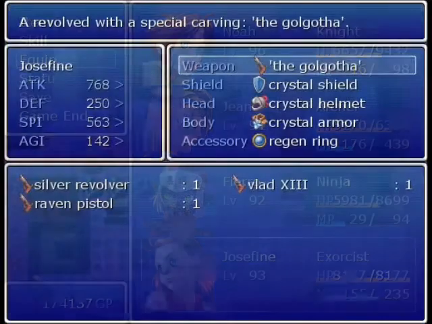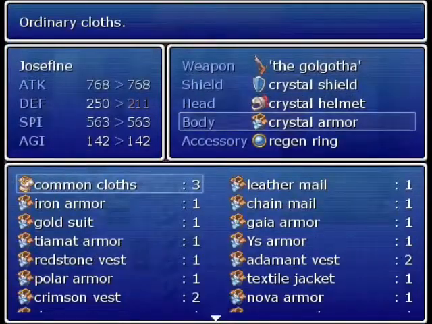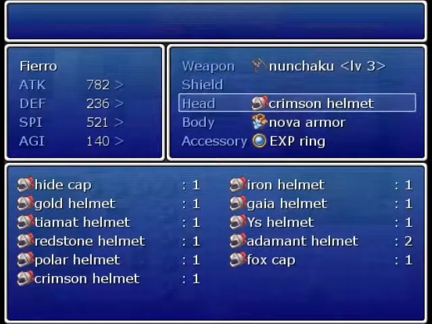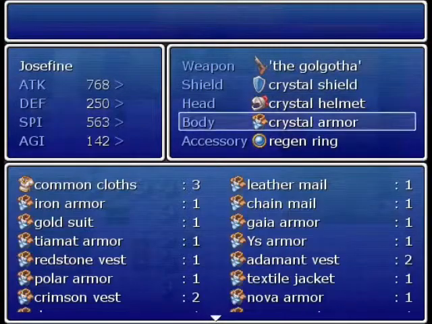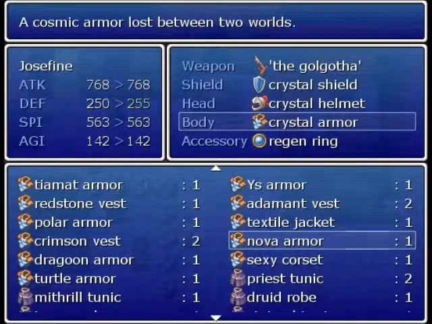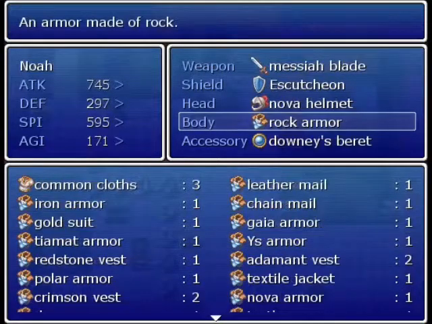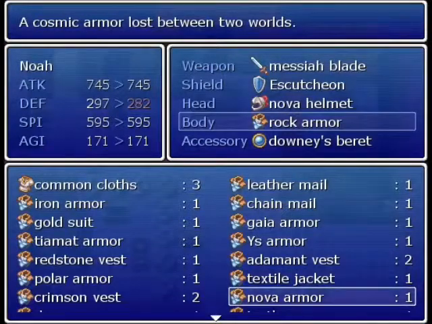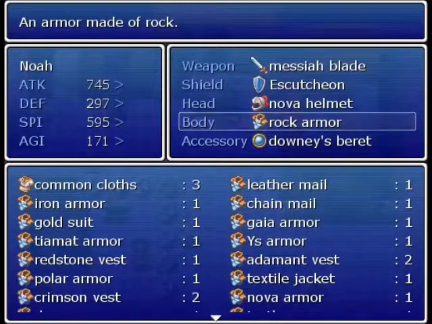So, let's see. Don't we have that already, or no? Yeah, we do. Okay. I put it on Fiero. I just couldn't remember who I gave it to, but yeah, we got one piece of Nova armor already. So, I'll probably give it to Josephine, but I'm just curious, is it better than the rock armor? No way. The rock armor is still way better.